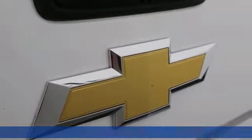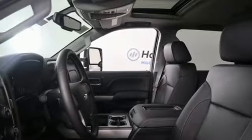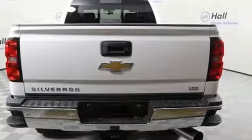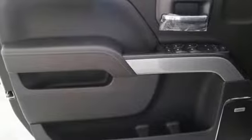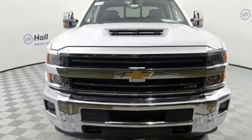And get ready for an impressive combination of features: streaming audio, power heated mirrors, heated steering wheel, front and rear parking sensors, auto dimming mirrors, dual zone climate control, turbo V8 engine, mirror mounted spotlights, shocks, and front heated and ventilated leather split bench seats. There's even more to see in person.